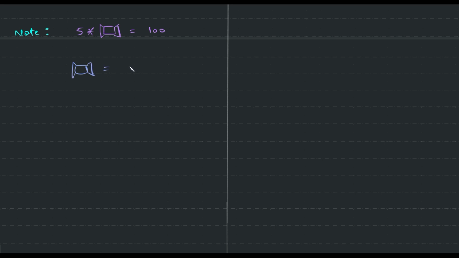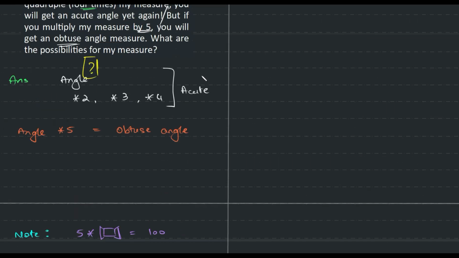What will you guys do? What is it that you did? The answer is 20. But how did we get 20? Yes, we did the operation of division, 100 divided by 5, my bad. Because 5 cost 100 rupees, 1 will cost 100 divided by 5. Do you guys agree?